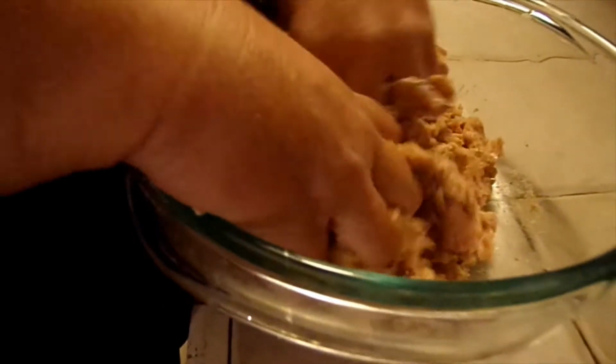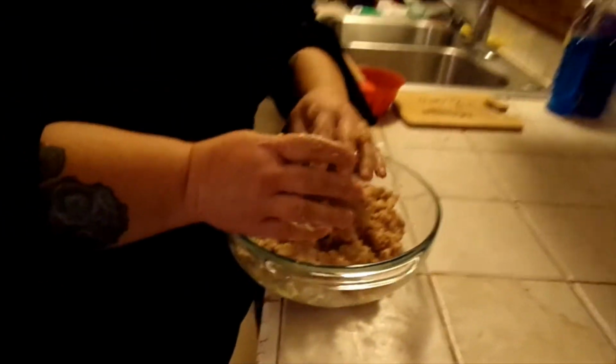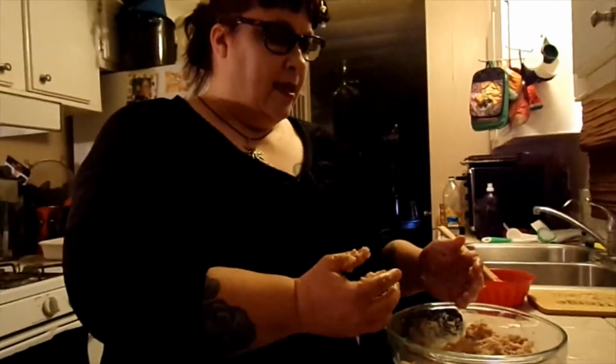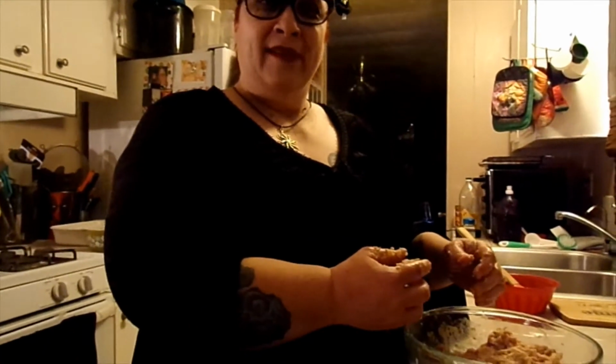So you just mix it all together. Number one, before you start anything, you need to really wash your hands, and I did. I've washed my hands like 3 times already. Okay, so we are going to wait for the potatoes to bake a little bit, and when I come back, I'll have some meatballs ready to go, and we'll try for the next step.